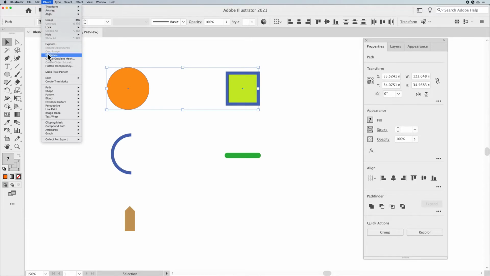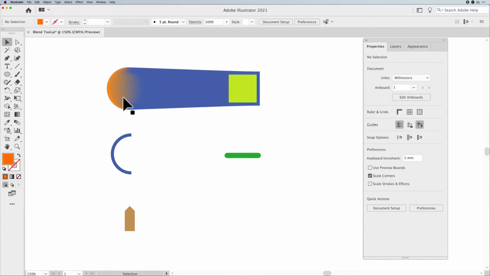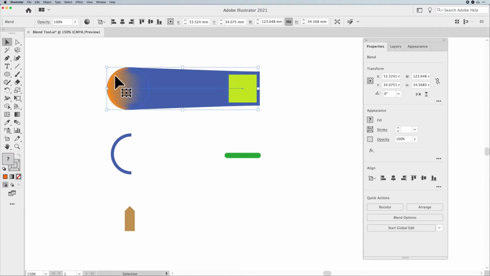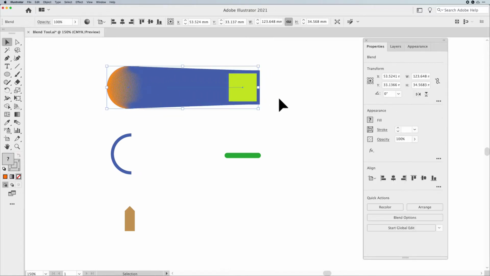In order to actually make the blend happen, you go back under the Object menu, under Blend, and choose Make, which also has a shortcut. This is Option Command B, so it's Alt Control B on the PC. Once I make that, it's going to blend this together in smooth color. Now, in this particular shape, we have just an orange circle with no stroke on it. This, however, has a stroke on it, so it's trying to blend both the shapes and the colors together. Since this object has a stroke, the predominant color that you're going to see is the color of the stroke. Once you do your blend, it basically becomes an effect.